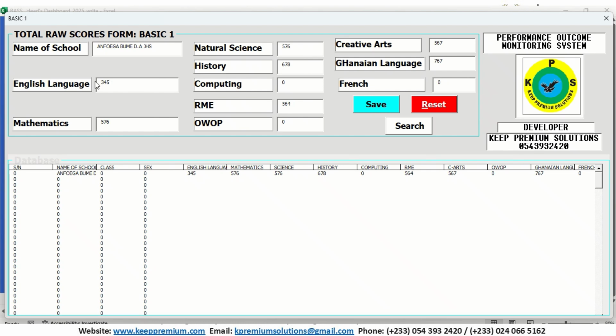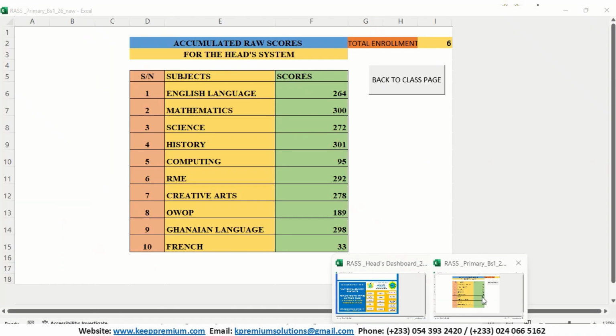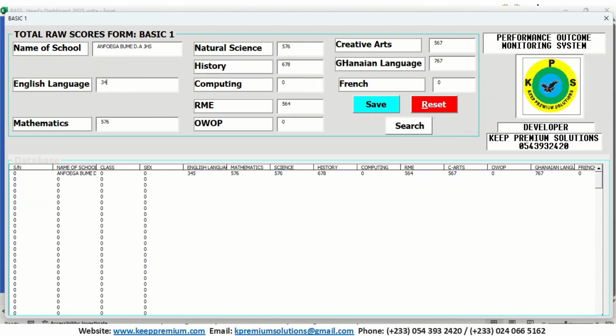Let's say from the teacher system we have English 264, for mathematics we have 300, science 272, history 301, computing 95, and RME 292.